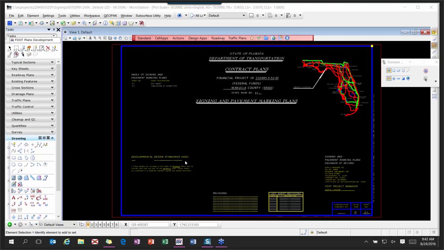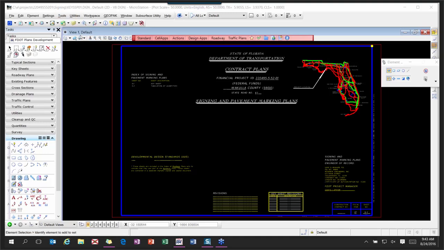How do I fix the oops of the charts coming in tiny? That would tell me that it's a problem with the scale. So it depends on a couple of things. As we went through, I said make sure that you have your plot scale set correctly. Whatever it may be, if it has a map, it's going to be something like 10,560 at a 1 inch equals 2 miles, I believe it is. Or in this case, we set it to a 50 scale, okay?